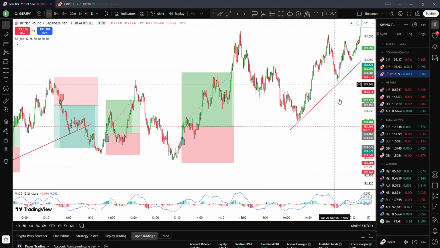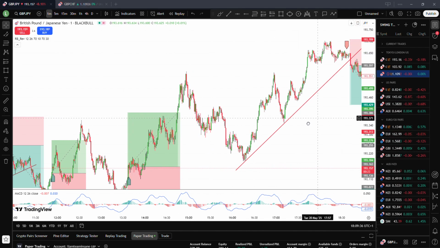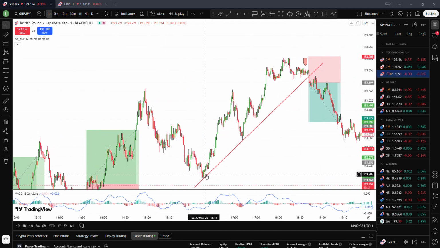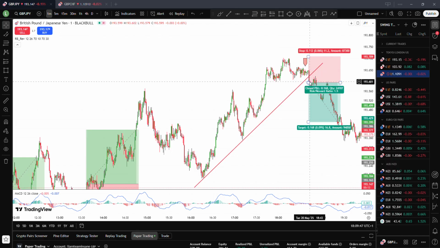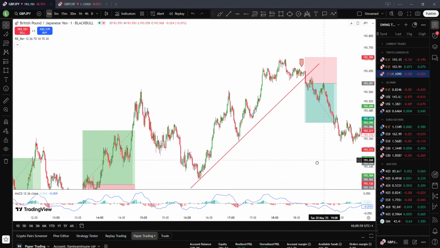We then have a bit of a pullback, and we start to see things going up. We draw our trend line, and then we've got a sell indicator from Rob Booker, and we've got this crossing over of the trend line at the same time. And again, 1-to-1.5, perfect signal. MACD right where you want it, stochastics right where you want it.